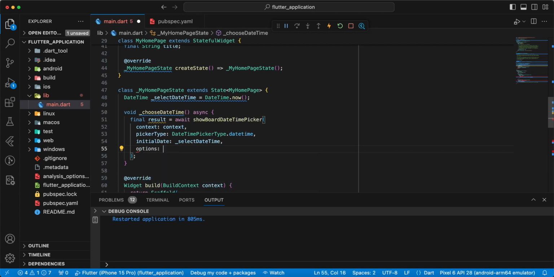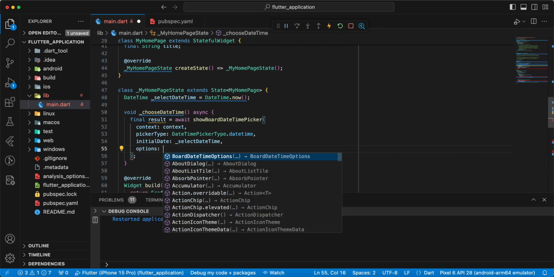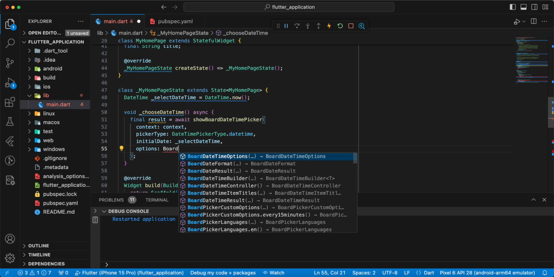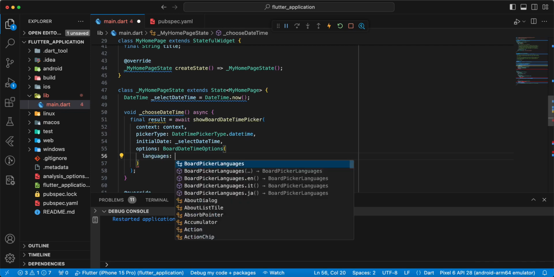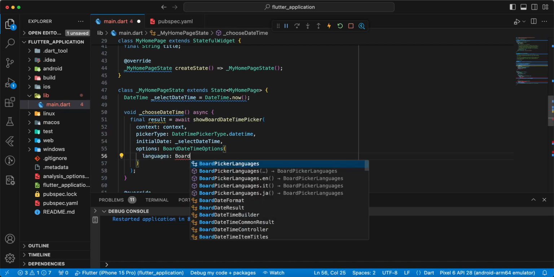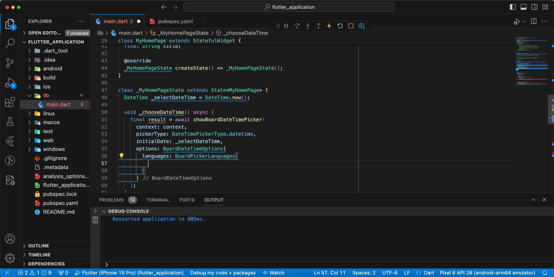Write options and write BoardDateTimeOptions. Languages. Write BoardPickerLanguages. Today. Write today. Tomorrow.